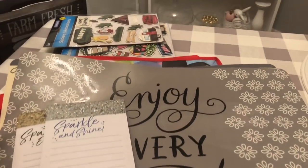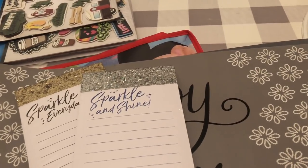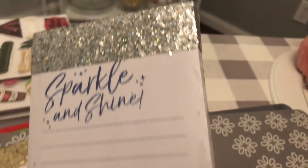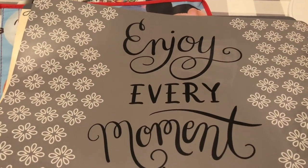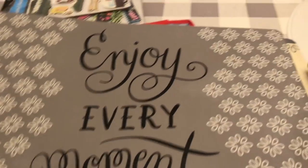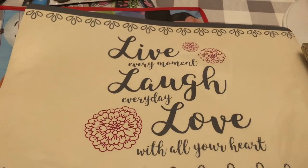So I know you guys love the Dollar Tree, and I only got a few things from the Dollar Tree. But I know that they do have some new crosses, and I will show those at the end of the video. I did get these Sparkle and Shine notepads. They did have a pink one as well. And then I got this placemat, and I did do a little video on how to fix your coffee area with these dish towels. And then I also got this one as well, placemat.